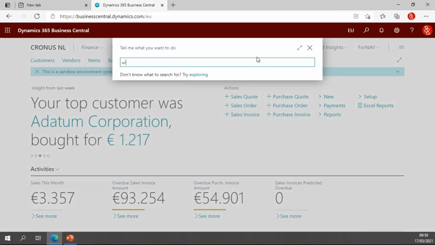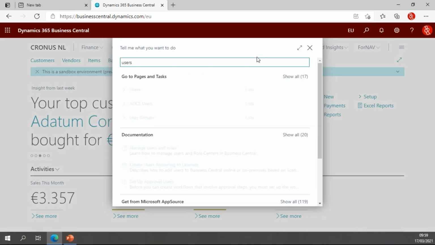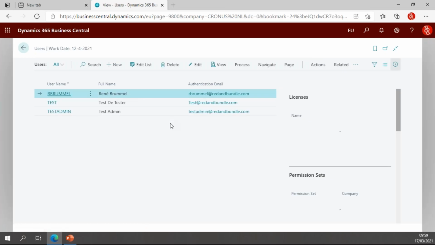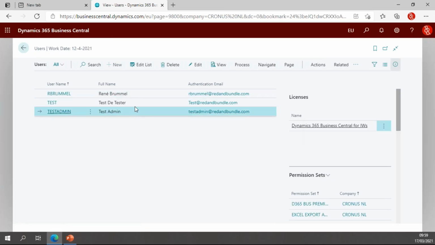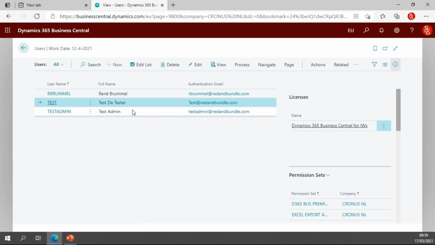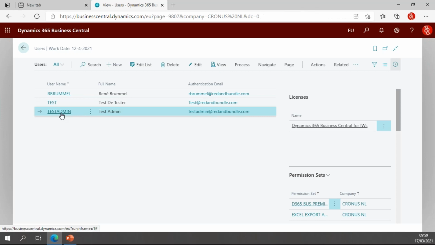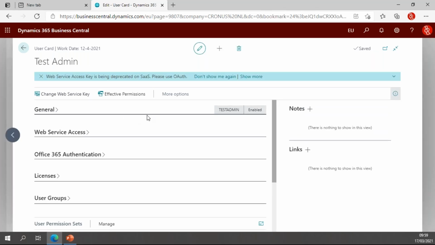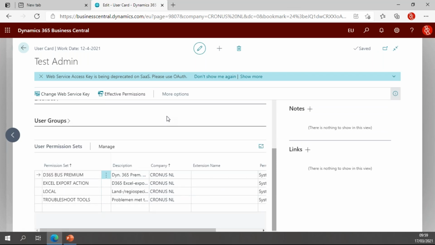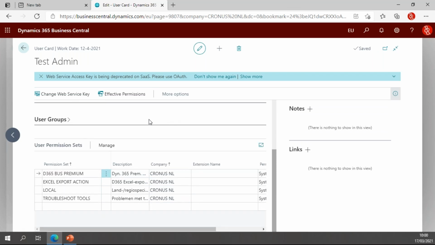I'm going to find my users. This is obviously a fairly simple sandbox setup. All I have is a test admin and a test account. First thing we'll do is set up the test admin. I will skip any part of the normal Business Central user setup that you'll need to do anyway. This is just a user that I've created.